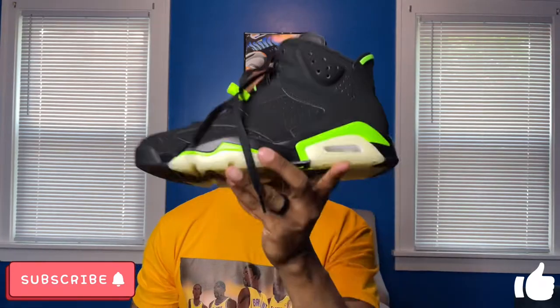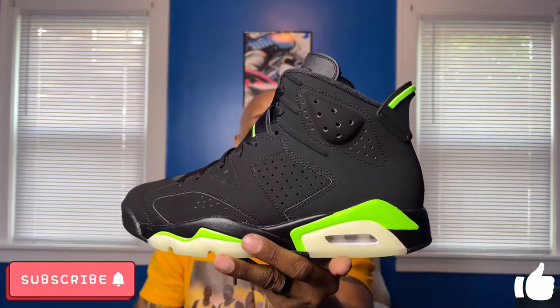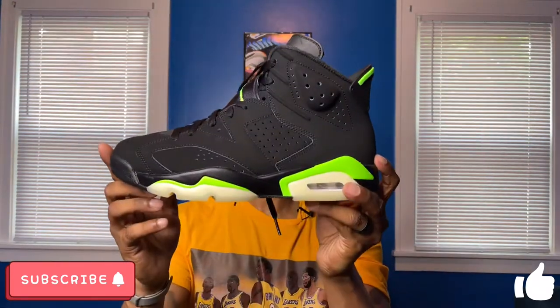That's pretty much it for details on the Air Jordan 6 Electric Green colorway. As I mentioned, it's pretty simple — it's essentially a mimic of the Infrared 6s except where it's red on the Infrareds, you have Electric Green here. Not a sneaker I think was very necessary, but because it is so simple I think a lot of people will be able to pull this off during the summer. If you picked these up, that was a good pickup; if you passed, you're really not missing much.